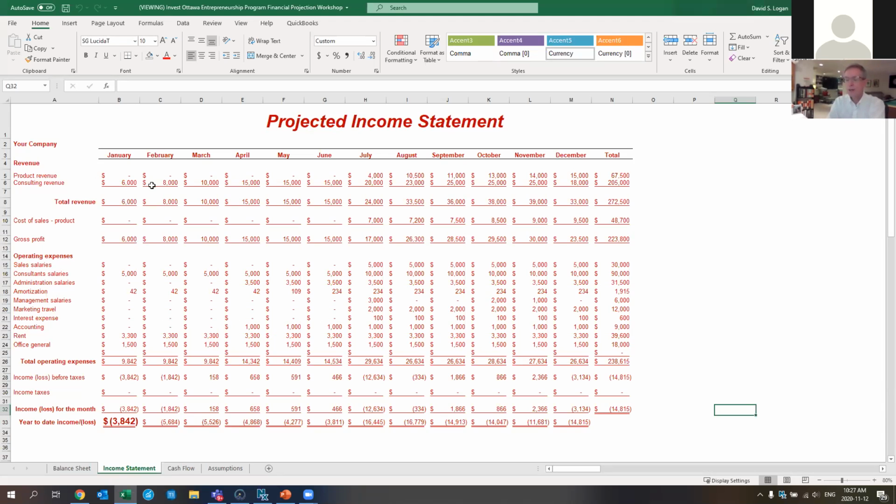And this is where it's hard when you're doing a projection, because it often will come up with frightening results. It's going to show you that you're losing money, but I'll come back to that in a few minutes. Put your best guesses, best documented guess down using the assumptions of where you think your revenue sources are going to be, and put as much detail on your assumptions.